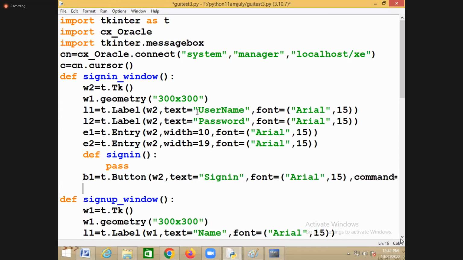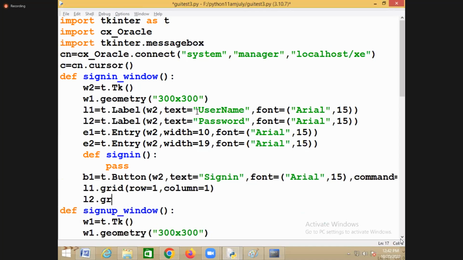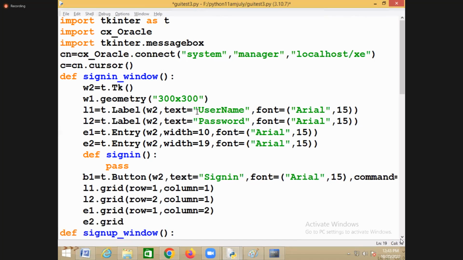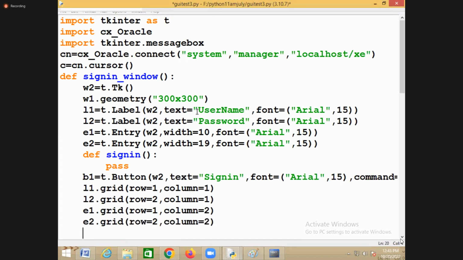Then you have to organize all this. L1 dot grid, row 1 and column 1, L2 dot grid, row 2, again column 1, entry field 1 dot grid, row 1, column 2, entry field 2 dot grid, row 2 column 2, button 1 dot grid, row 3 and column 1.